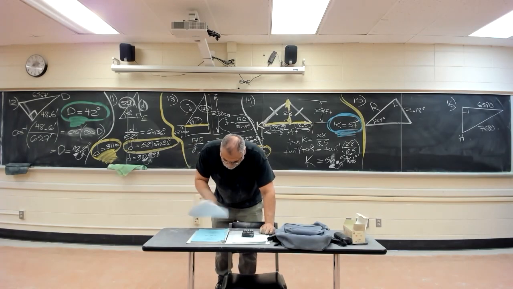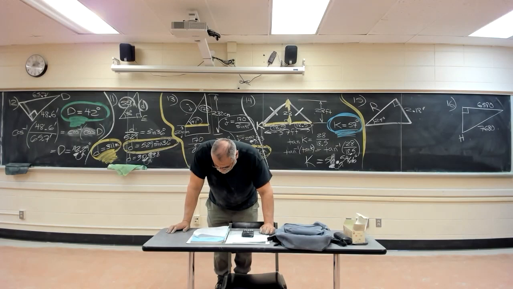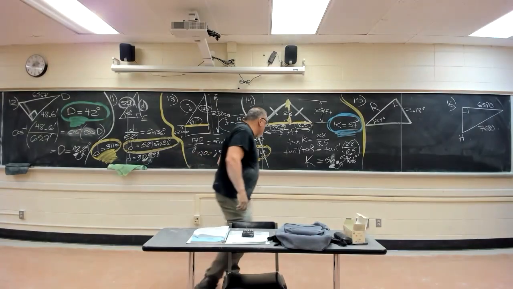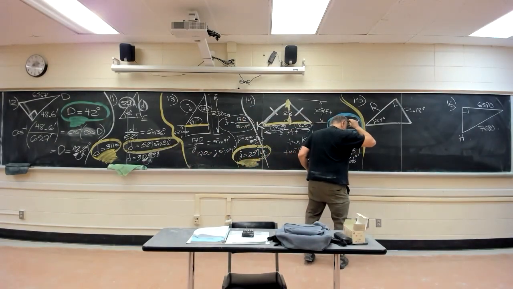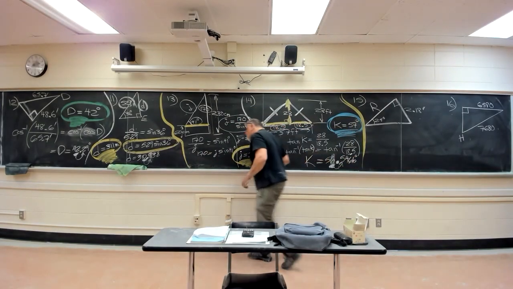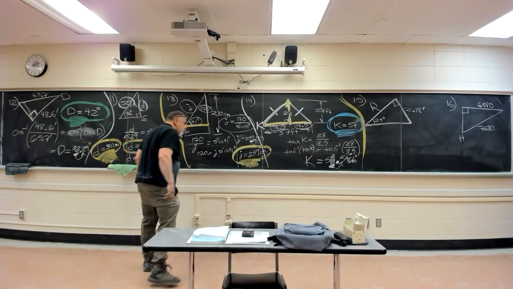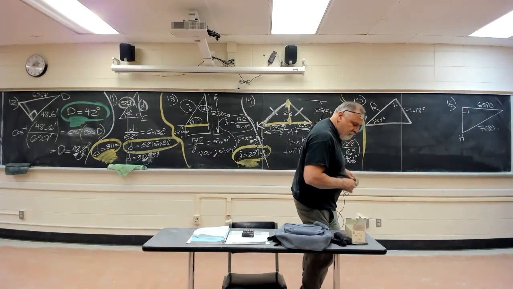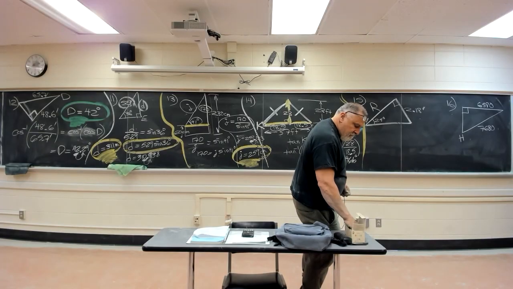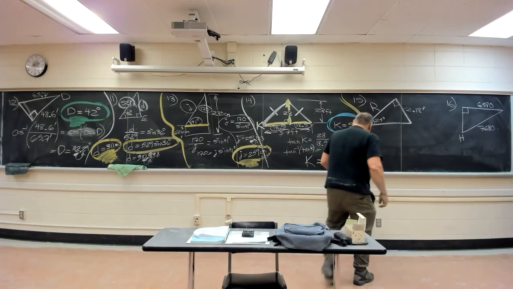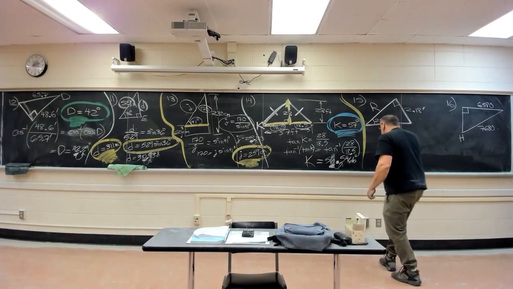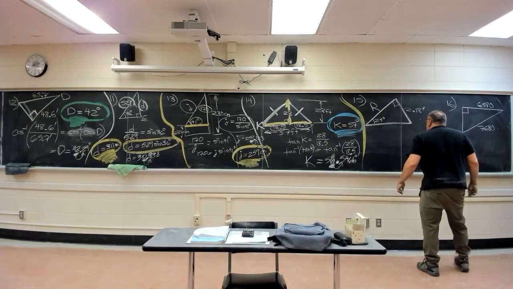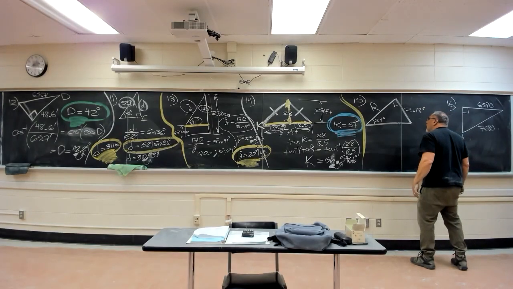So what do we got going on, guys? What else can we say here? Well, okay, it's looking pretty good. Find r for number 15. Find r to the nearest hundredth. So what do we got, guys? Find r to the nearest hundredth, huh? Well, let's figure out what's going on here, guys.